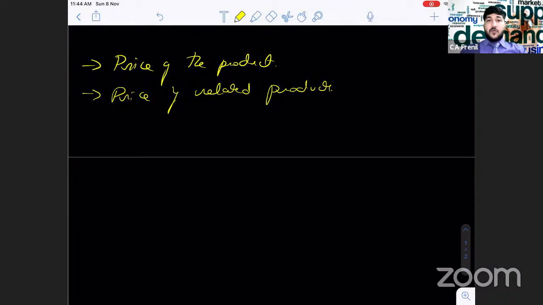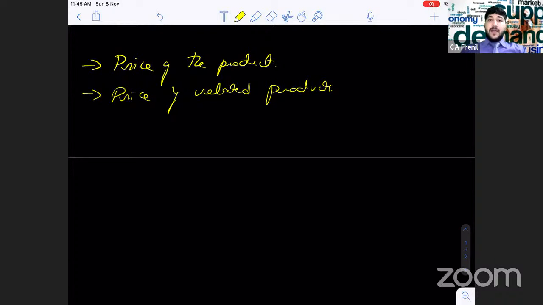Now these are complementary, correct? On the other hand, what do you mean by competitive? Two commodities are called competing goods or substitutes when they satisfy the same want and can be used with ease in place of one another. For example, ink pen and ball pen. If your motive is just to write, ink pen or ball pen doesn't really matter. If there is no ink pen, you will buy a ball pen. These are competing goods or substitutes.